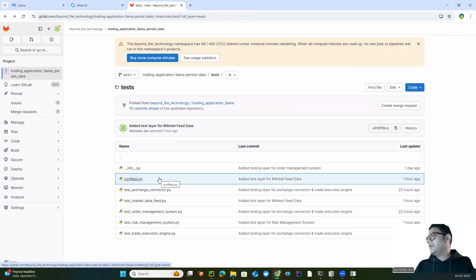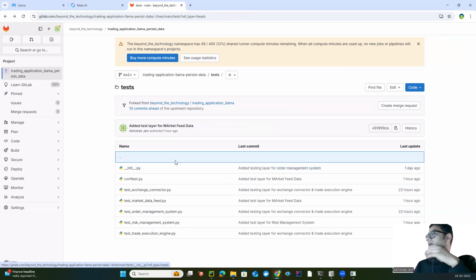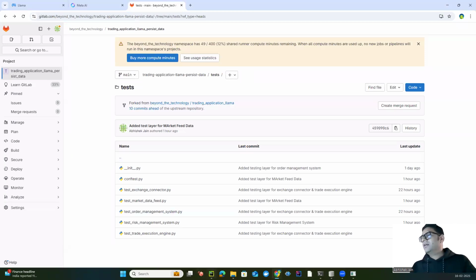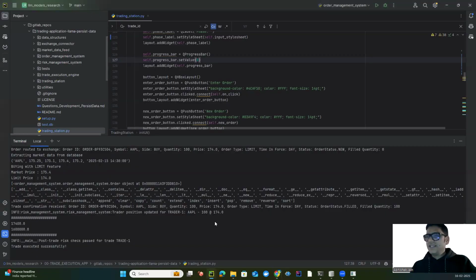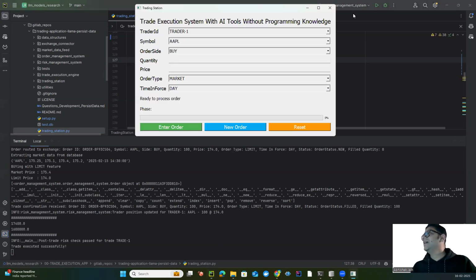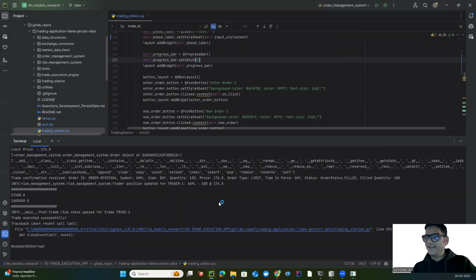But before building an integration test for this, I would probably like to first create a CI/CD pipeline so that I don't have to worry about running the tests by myself. The moment I merge any code, the CI/CD will run all the tests, right? That's one thing. And the other thing is, let's just see how easy it is to do the testing as well.